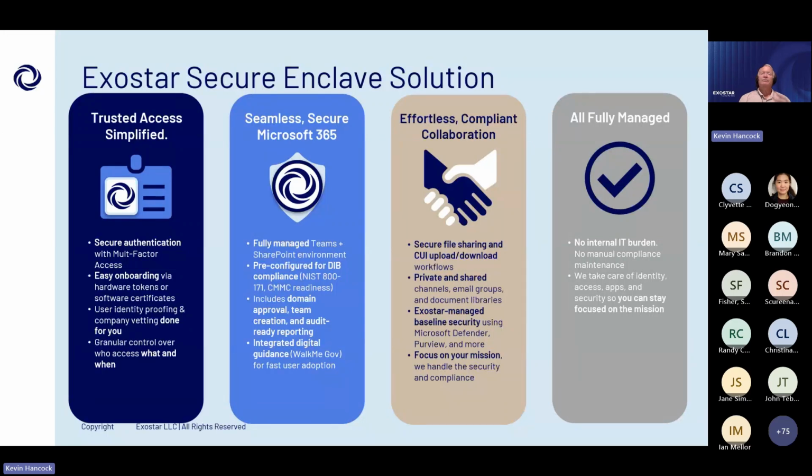I go to this particular supply chain portal, I log in with an Exostar credential, I get access to that information. Sometimes it's CUI, sometimes it's not, and I gather that information about the POs that I've got to fulfill. Or I go there to collaborate in a particular application with a prime contractor. So we tie that in as the base layer of Exostar's managed Microsoft 365 solution.